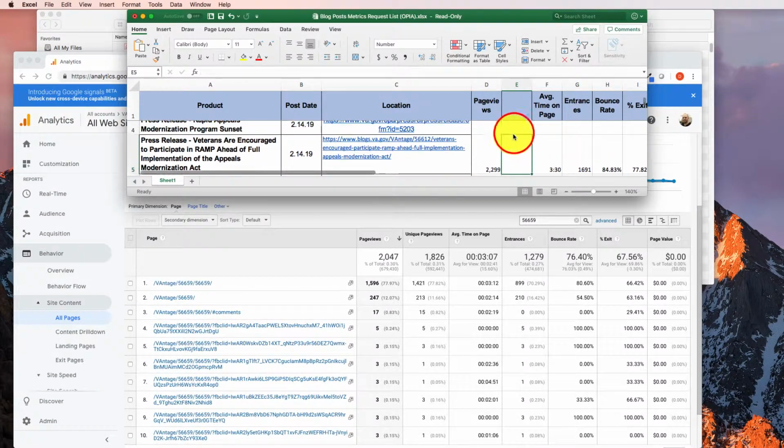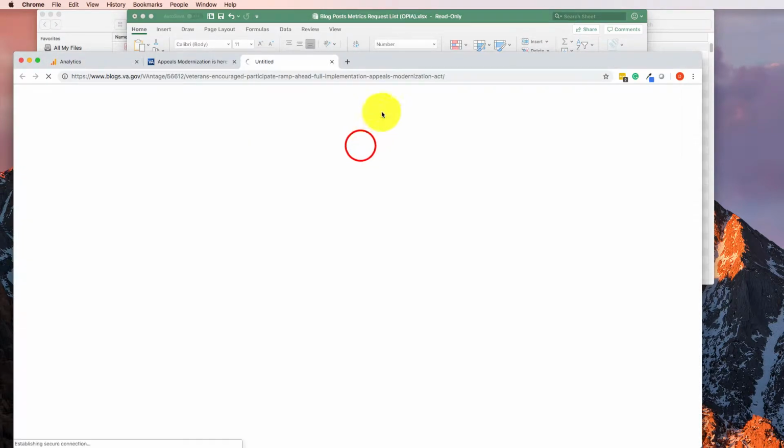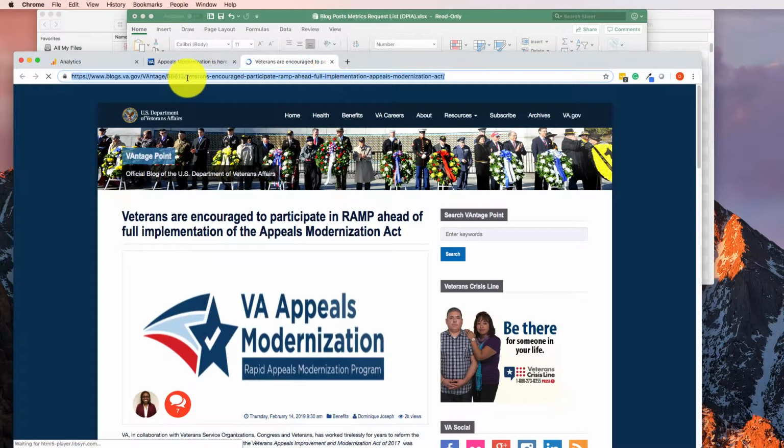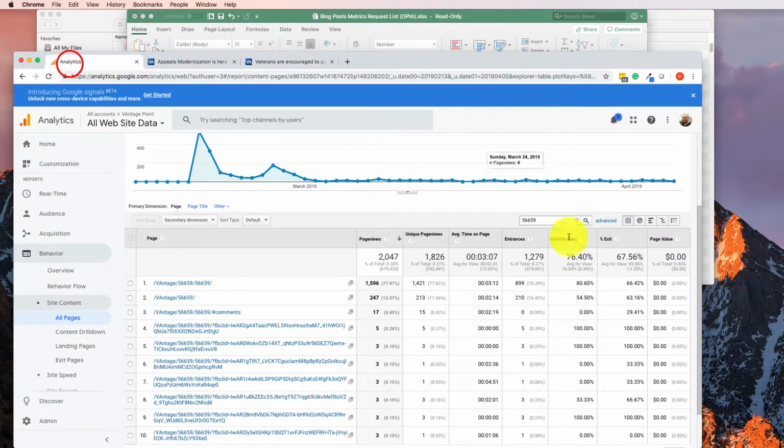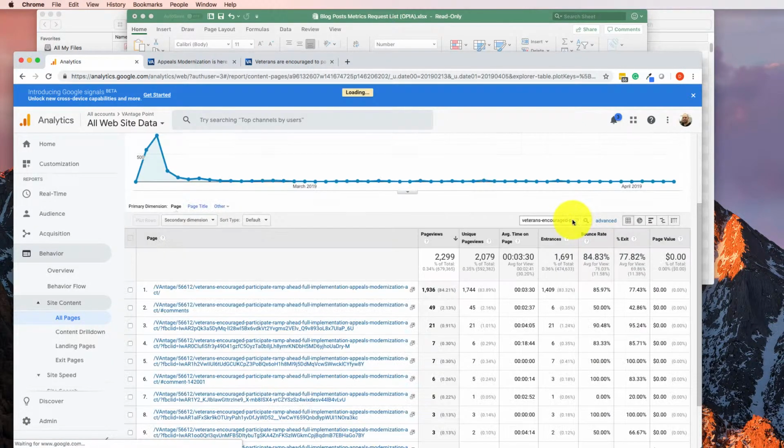I can go back up here and do this one as well. Oops. Copy that. Back to analytics. Paste it and search. One more time. Unique page views is 2,079.